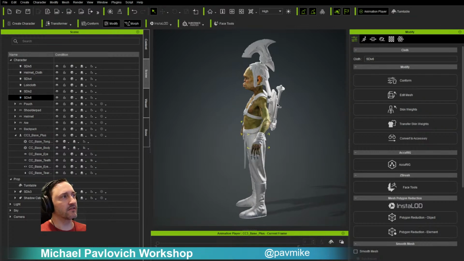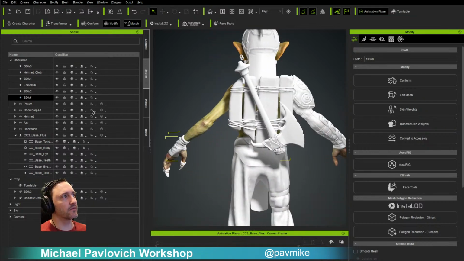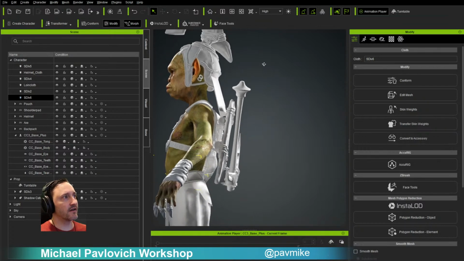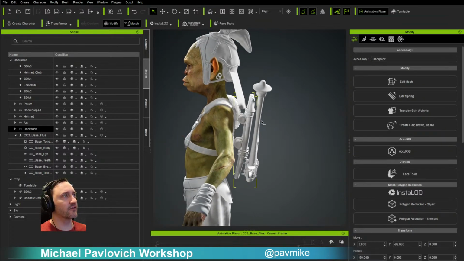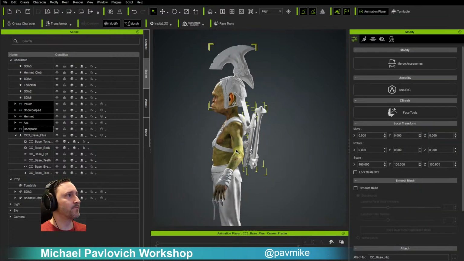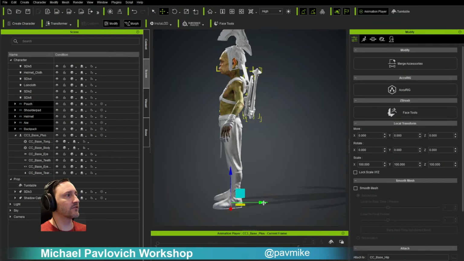And I am going to be adjusting the final result in ZBrush anyway, so I'm not overly worried. The thing I'm more worried about is the accessory stuff. It looks like all the accessory stuff needs to move forward, so I'm just going to grab all the accessories and hit W, and scoot them all forward. Now I can do this on an individual basis as well.